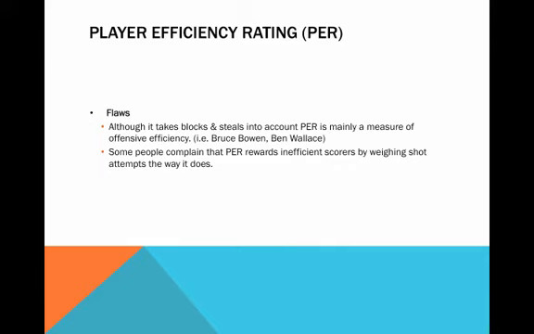And my reasoning for that is Bruce Bowen and Ben Wallace, who are two of the greatest defenders of the past decade, consistently produced single-digit PERs, which should not be happening. And for that reason, and also because Hollinger has set his weights on his scoring so that inefficient scores still look pretty good. I argue that inefficient scoring reduces a team's ability to win games, which results in these players not being nearly as effective as their PER leads people to believe. Those two reasons are enough for me not to listen to PER numbers. I find the more specific stats to be of more use.